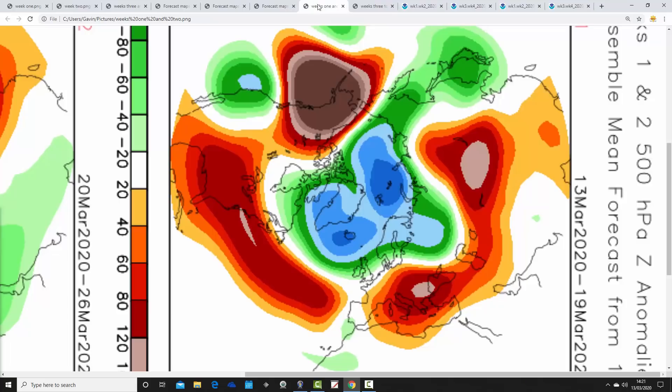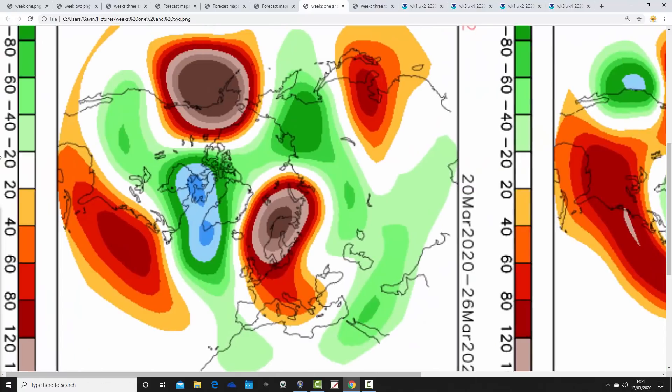Let's see how the CFS compares. Again these are 500 millibar heights broken down into weekly periods. The first week takes us from the 13th to the 19th of March — coming week is unsettled with low pressure and below-average heights to our north, still bringing in a bit of jet stream influence. So it's transitioning to something drier but takes a little while. By the time we get to week two, the 20th to 26th of March, high pressure is then dominating. The JMA and the CFS are in good agreement that high pressure becomes increasingly influential through the second half of March, turning things much drier — and this should be pretty spring-like with winds southerly to south-easterly and quite mild.